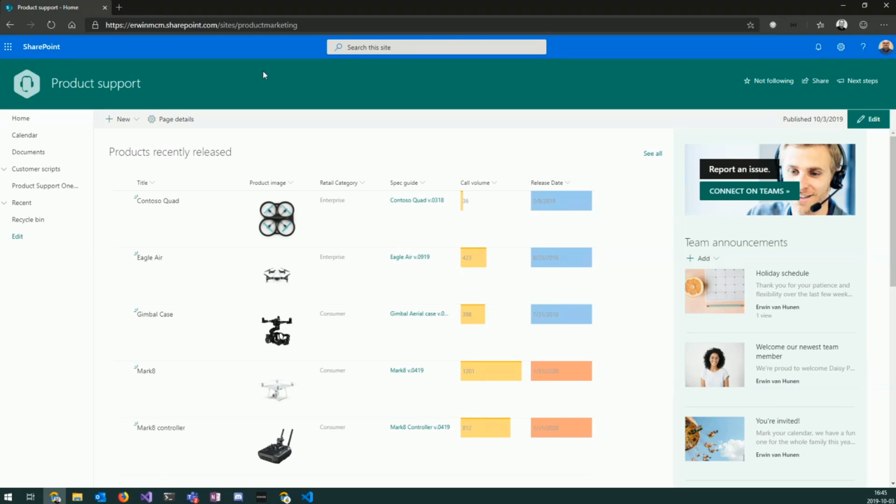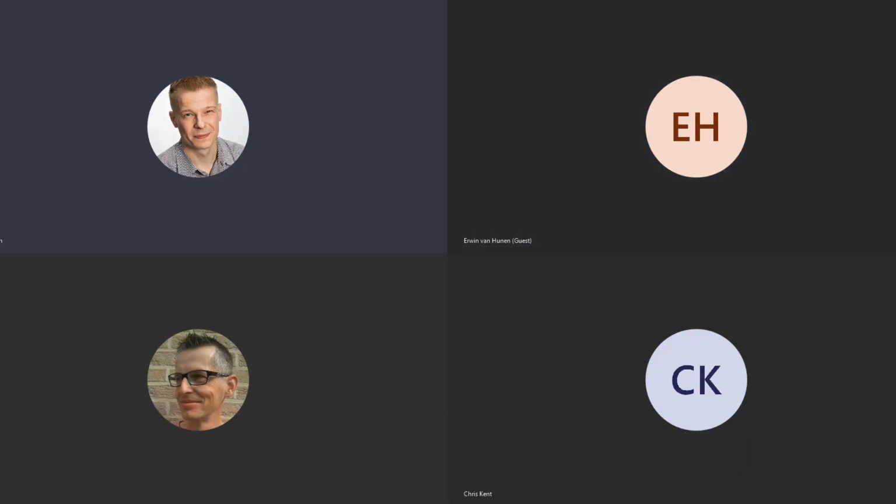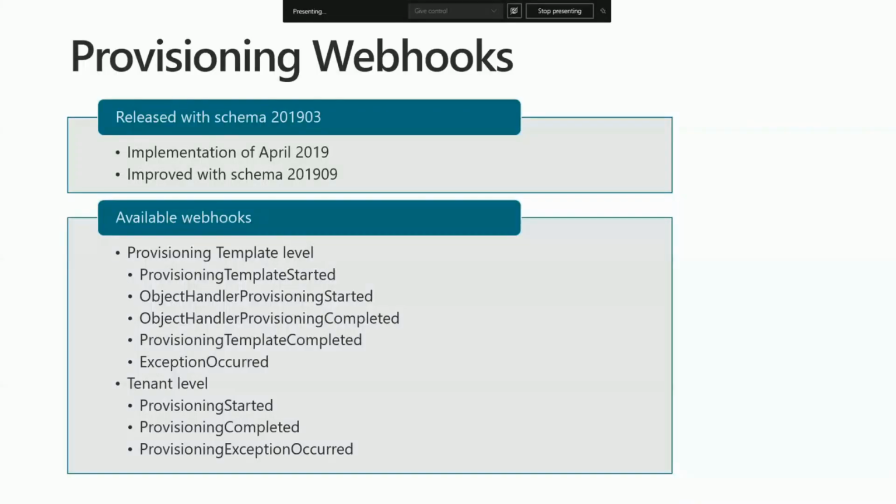Good. Now let's thank you, Erwin, for that one. Awesome stuff. We're insanely excited about the new designs and the new capabilities on the engine, because now anybody can provision these templates to any tenant in the world, and you'll get exactly the same end result, and that's super, super cool.